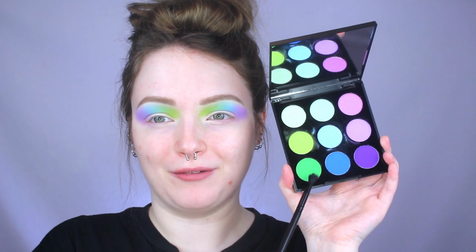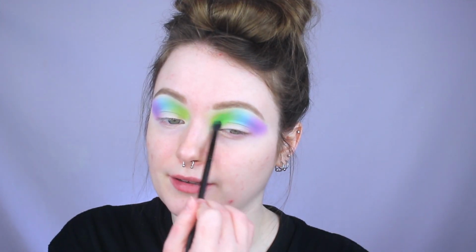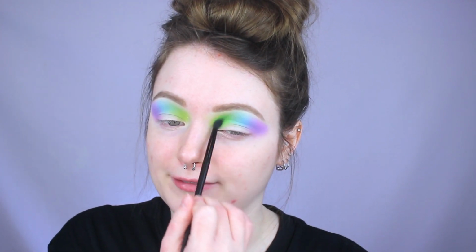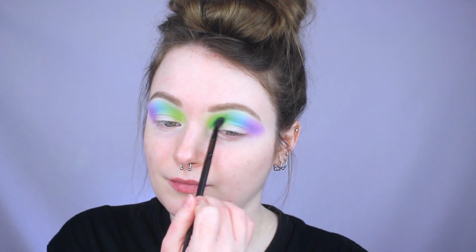So now we're going to start deepening things up, and the first one we are going to be going in with is a deeper green in the palette called All the Rave. I'm just going to be taking it on this little brush from Morphe and popping it into my crease. It kind of looks like an M507. Oh yeah, that really deepened things up.